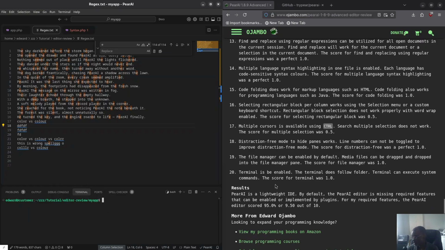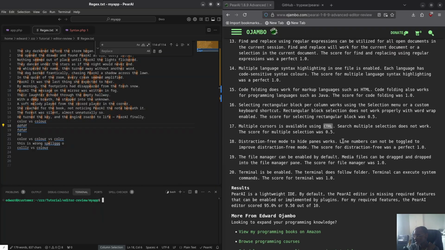Terminals, yeah, perfect. So as you saw, I was sure this was going to get a perfect score, but it did not. So in case you're wondering, even though I showed that 0, that is actually not true. It still lost 1 because of this 0.5. So that's why it got a 95 percent instead of much higher. I was surprised that this was the closest one to getting a perfect score.